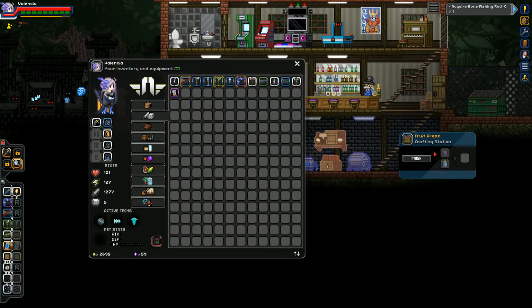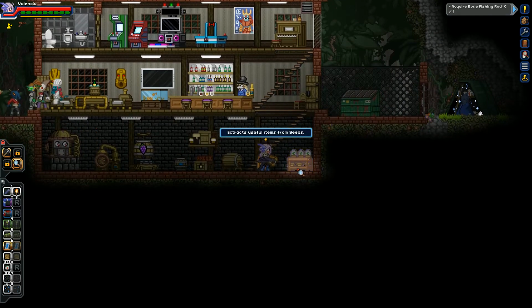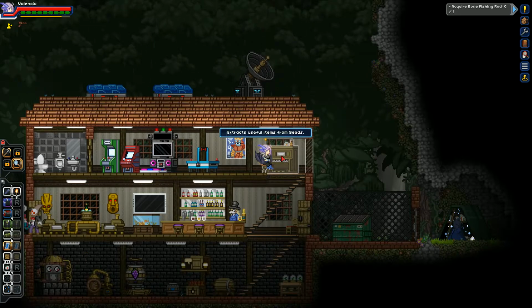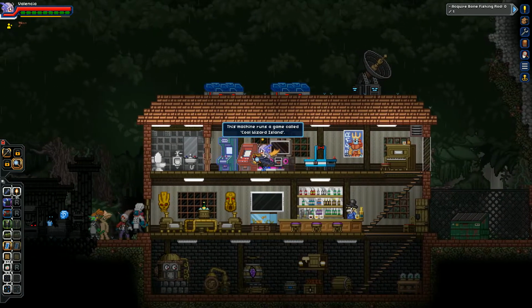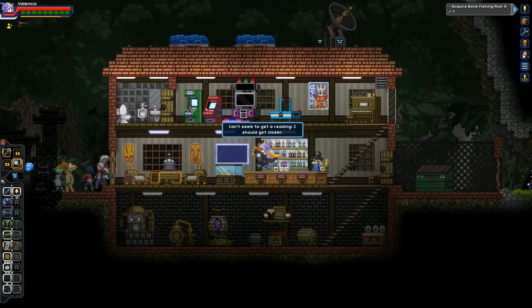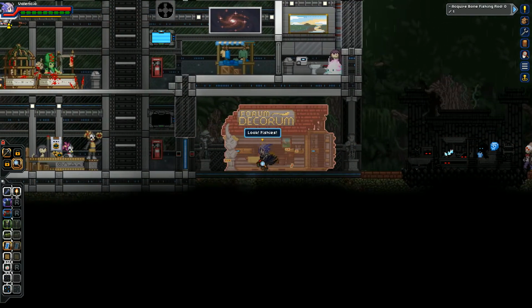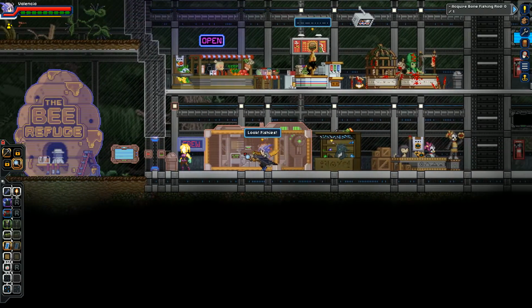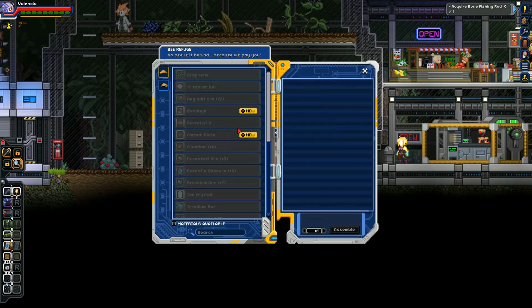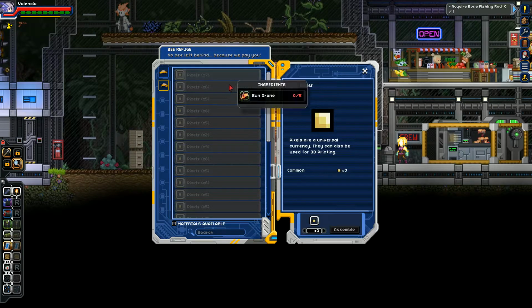Of course we need to put grapes in. Okay. Alright. Interesting. Scanning everything. I got lots of ore there. What? Universal.